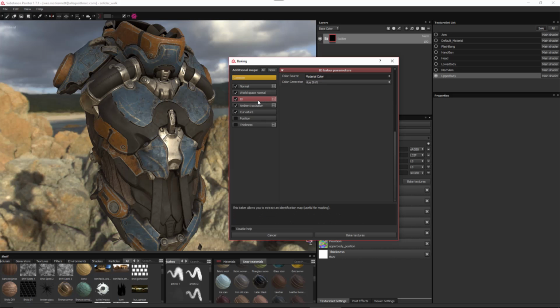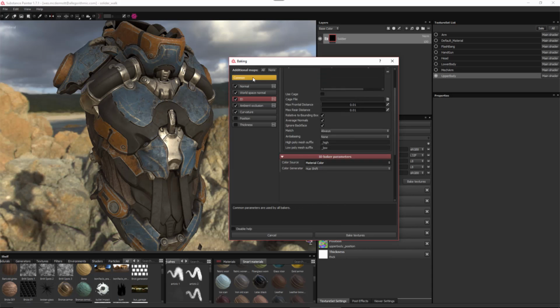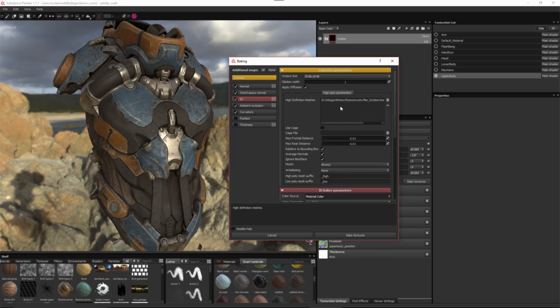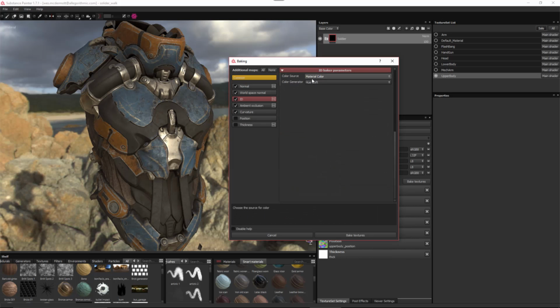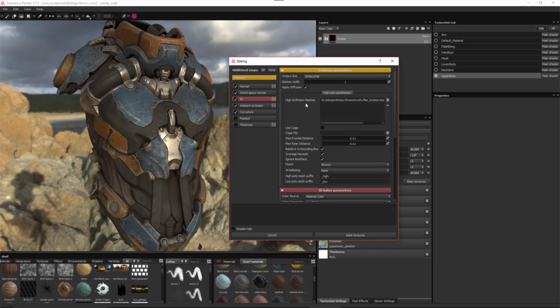And so it's going to take a look at whatever mesh you have here in the high definition mesh, and any of the material IDs that you have, since we have this set to material color, is going to take the color from that material and flood the UV shell for the model that we have here as part of our Painter project. So this means that you can get basically the high definition detail for the normal map, and if the high definition mesh contains multiple material IDs, you can use that in the ID bake process.